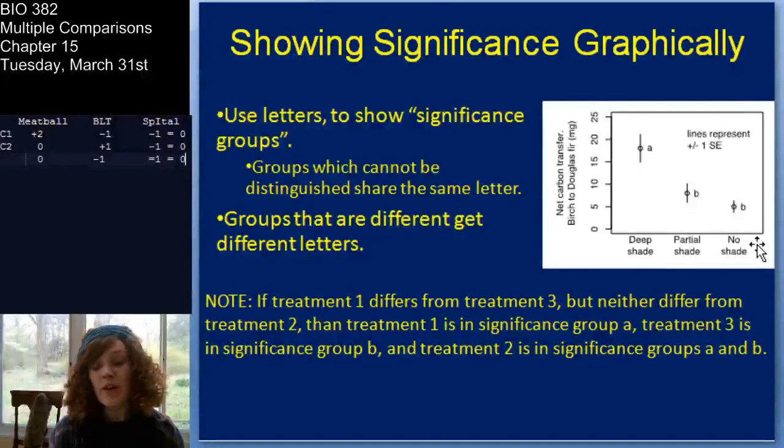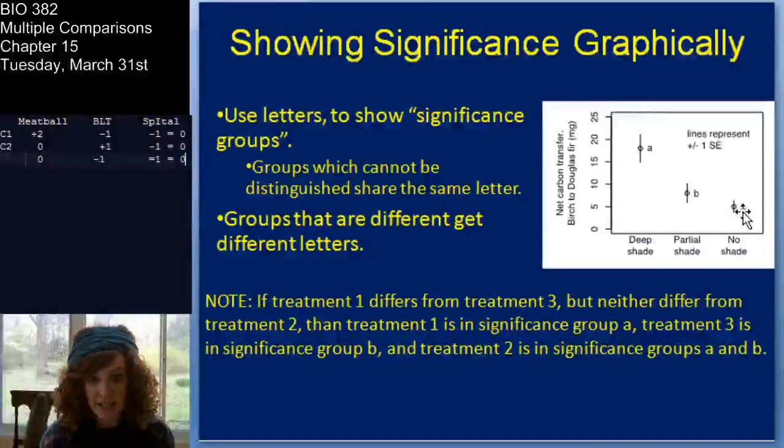The way that we show this with a significant ANOVA, the way you show your post-hoc results, is with letters. So that's what those letters mean: essentially results of post-hoc testing, or multiple comparisons, pairwise comparisons. So here is showing your significance groups. Okay, so if you have A is different from B, so deep is different from partial. Okay, so A versus B. And it's different from this one, but these are not different, so they'll be the same letter. So A versus B and A versus B again, right? These are the same. This one is different, this group.